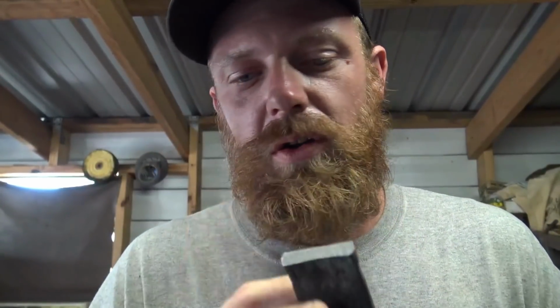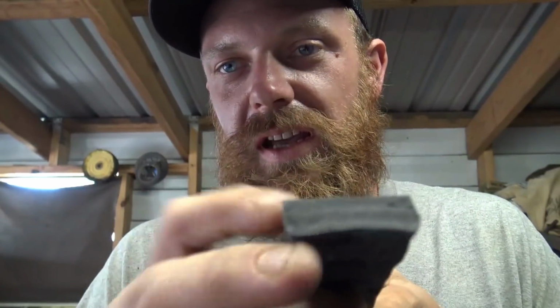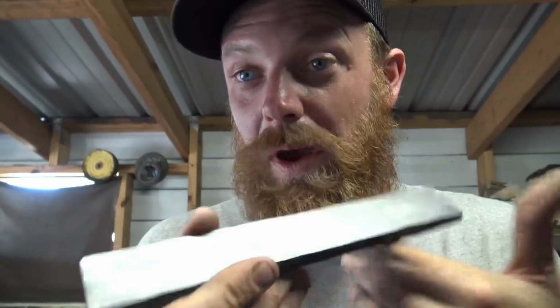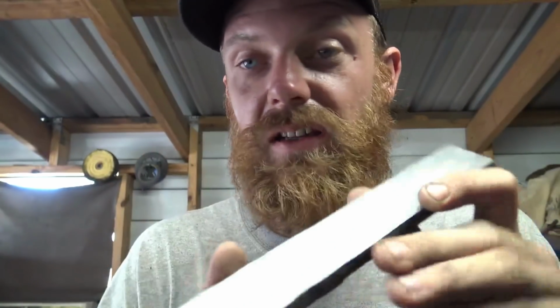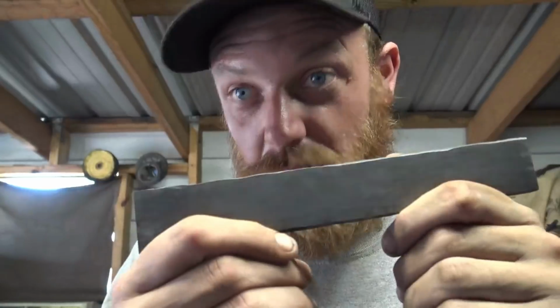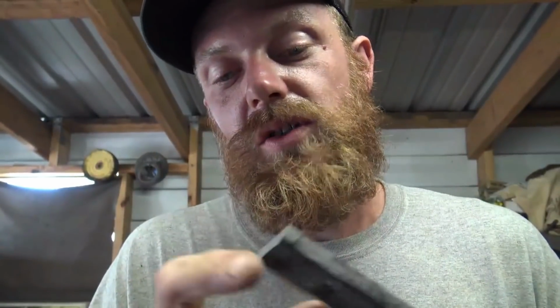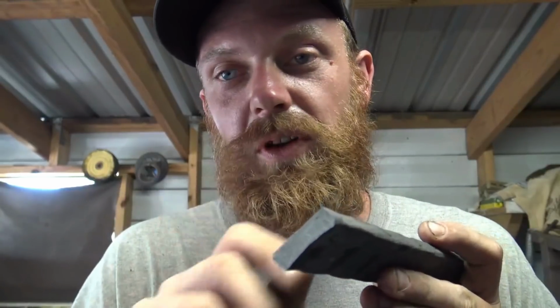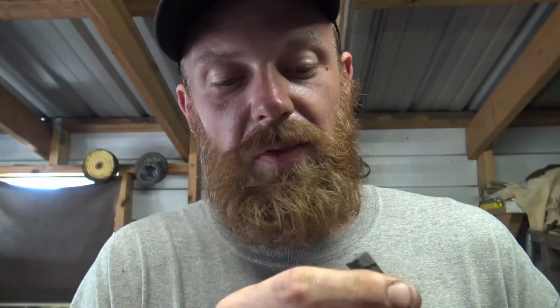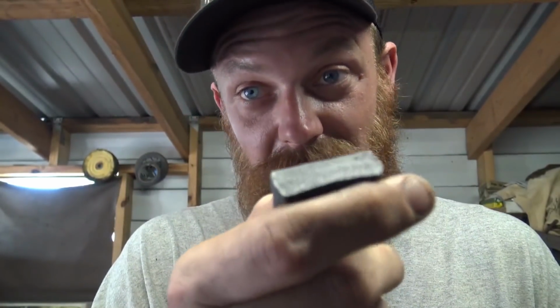Thought maybe doing this again, but instead of drawing it all the way out into a bar, cut it and do like a fairy flip, turn it up on its end with that end grain pattern, because I already know what the pattern's going to look like if I do a twist, cut it up into 4 pieces, stack it and compress it like this. I know I'll get the same pattern. So if I want to do something with this, I can cut this up into blocks, turn them up on their end, stack them up, then draw them out that way and have that as a repeating pattern. I think that would look pretty cool.